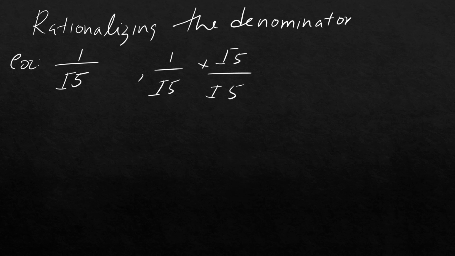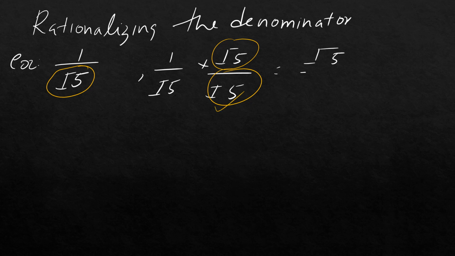For example, here is a denominator which is root 5. 1 divided by root 5. No, we don't want that division. Root 5 से divide करना, we have not studied at all. So we will convert this root 5 into 5 by multiplying both the denominator and numerator with the same number. That means this will rationalize the denominator.